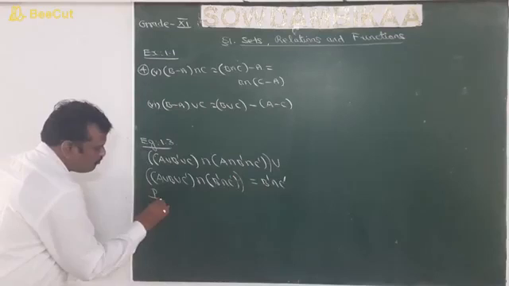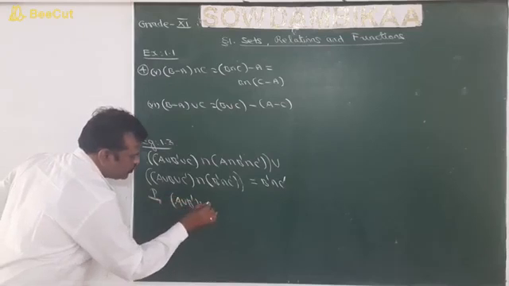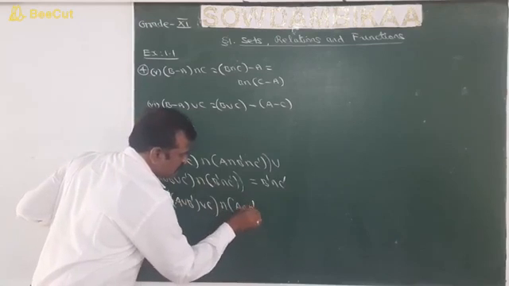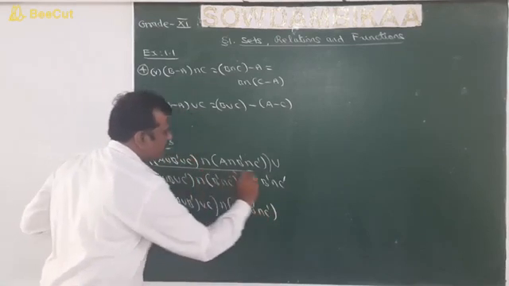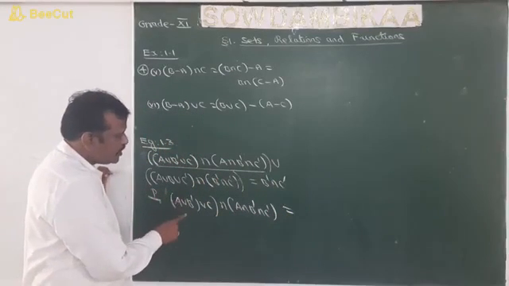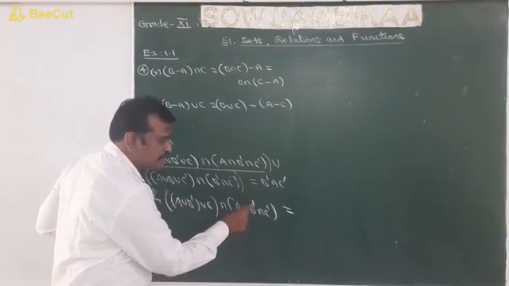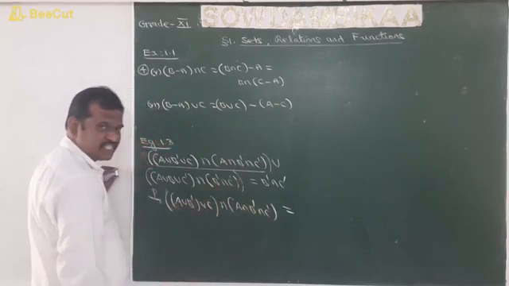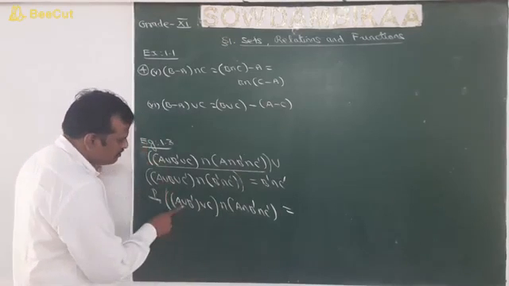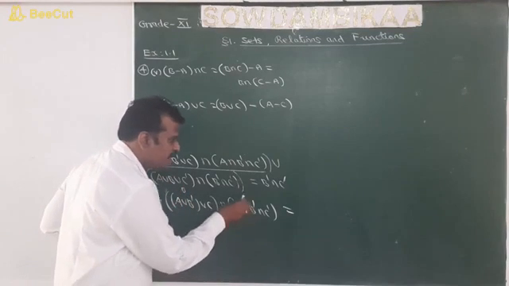So now prove. So we can take this A union B dash union C intersection A intersection B intersection C. So first we find the first thing only. So what is this, Kana? Tell me. A union B dash union C intersection A intersection B dash intersection C dash. So we are taking intersection. So intersection means what you will get exactly? You will get a small set. So here we are having union, so it will be a big set. Here we are taking intersection, it will be a small set.